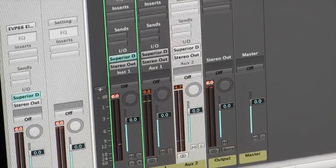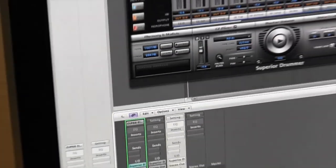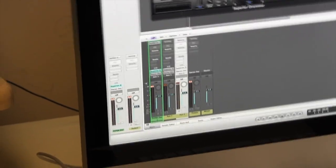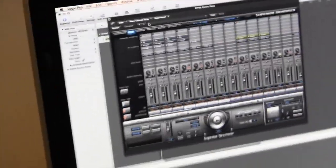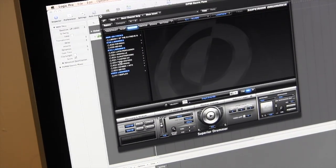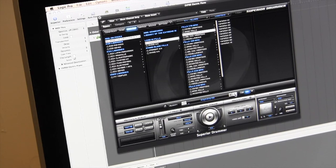Now what we're going to do is we're just going to go pick a simple groove. It also has a whole bunch of MIDI files that you can use to easily make songs and whatnot. So we'll go to, I don't know what set to go to, because every little set comes with its own fills and whatnot.